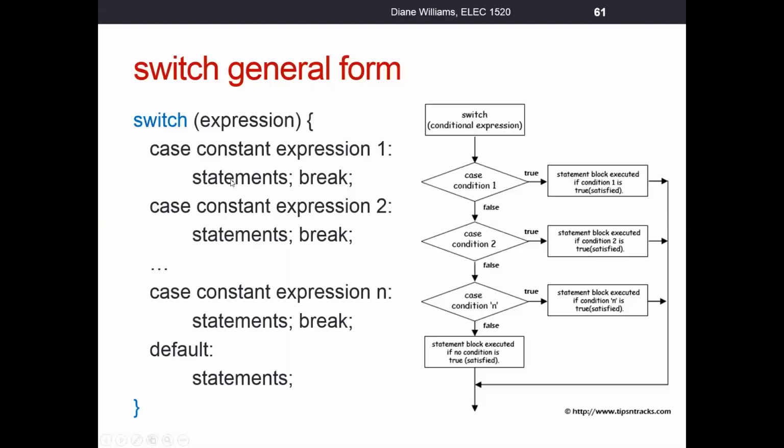Then we'll have statements that we want to execute. These statements do not need to be inside curly braces. You can have multiple statements. And then the keyword break. And what break means is don't go down and evaluate any of these other cases. We'll break out of this. So here, if condition case 1 is true, we would do this. We'd have to have a break statement here. The break statement would cause our flow of execution to come down and execute the code immediately following the switch statement. So case labels, constant expressions in the case labels, however many C statements you want to execute, followed by a break, then to leave that case.